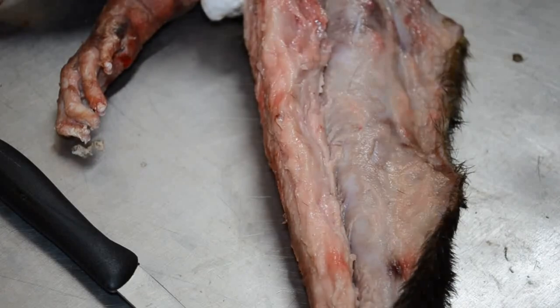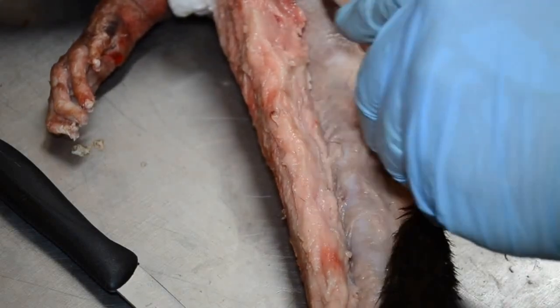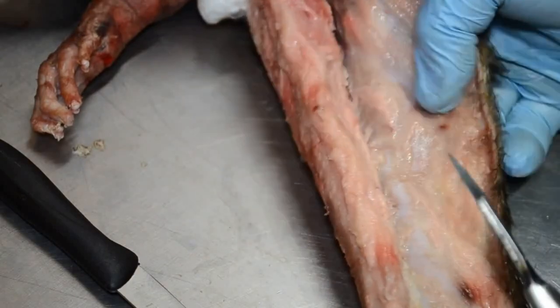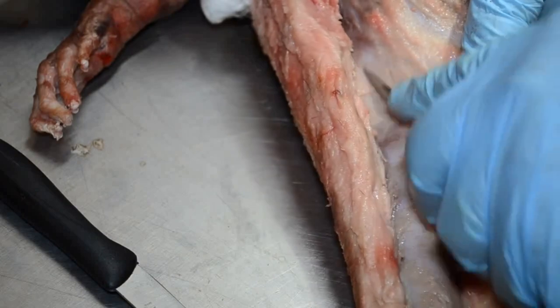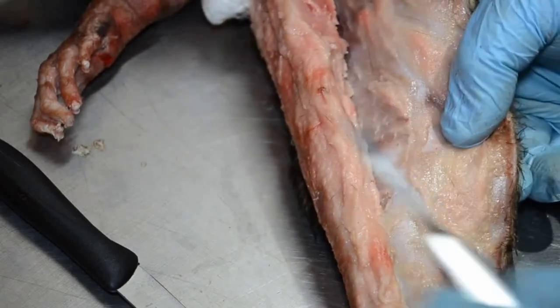But in the meantime, I'm going to continue on here to get this tail skinned all the way around. And this is working well. And you can see I've got all the heavy stuff, really, the heaviest, nastiest gristle and fat is left on the tailbone. That's where I want it.